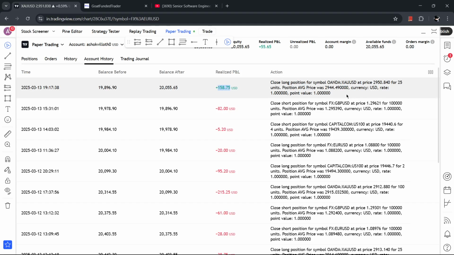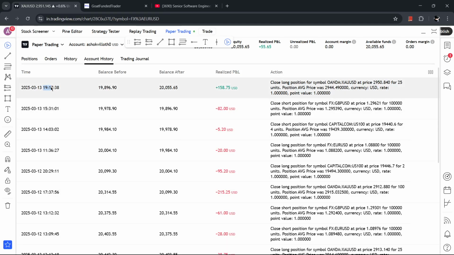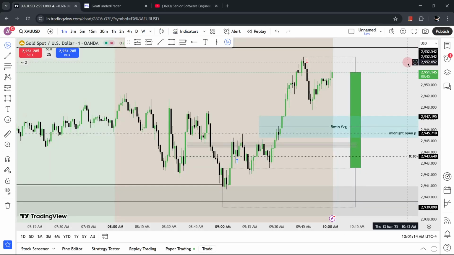$58. Actually, I don't position size on this paper trading. I just take some quantities, because it's not my main account. XAUUSD, at time, if you just look at the time, there is 1917, around 717. Now we are at 7:30. Sorry, 6. I don't know what time this is, so I don't care at all.